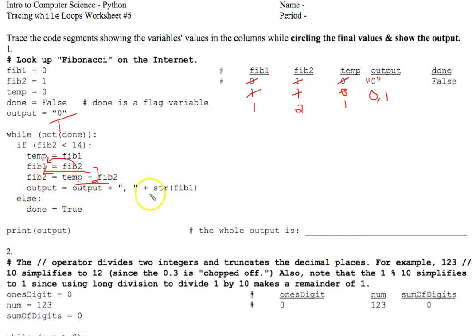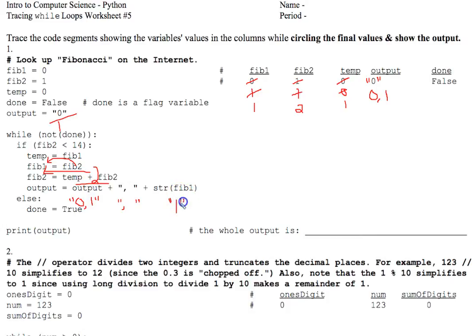Output now becomes whatever output was. Well, output is currently 0, 1. So you technically have a 0, 1 here being added, concatenated rather, to a comma with a blank space. And that's all being added together with Fib1, which is 1, but with double quotes around it because of the str function.